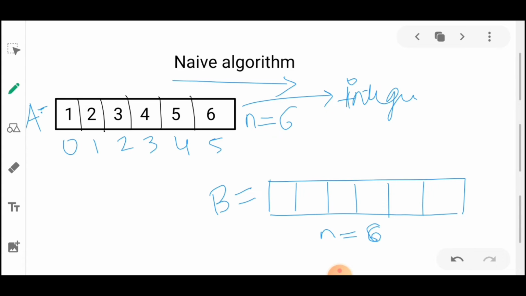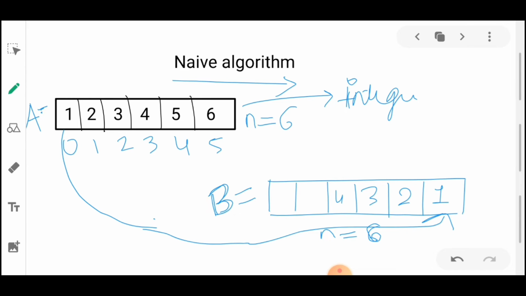Let's name our auxiliary array B, and we'll store the first element of the input array in the last index of the auxiliary array. Like this, we'll store our whole input array in reverse order in the auxiliary array, right?